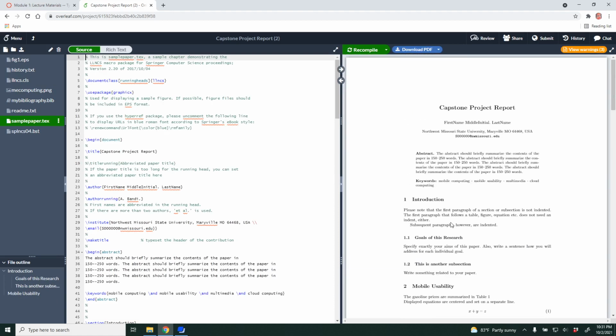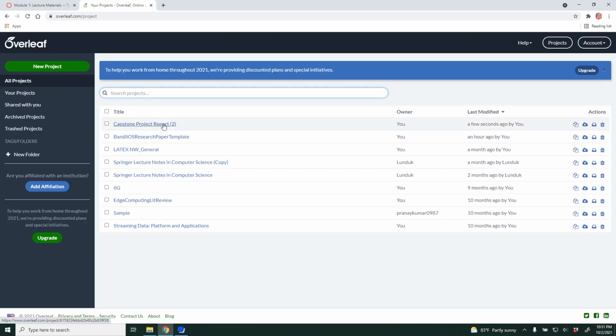So this is a template for you that you would be submitting at the end of every module. At the end of every module you have a section or a couple of sections due. You would be submitting here, and you would be submitting the PDF file from this download PDF option. Okay, before we go to that, let me explain the folder organization, or files organization, here.